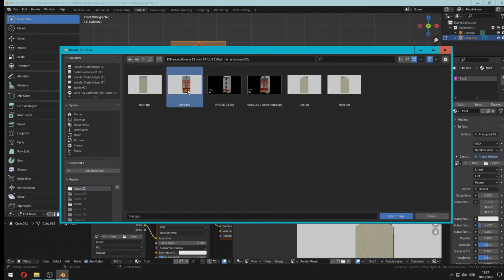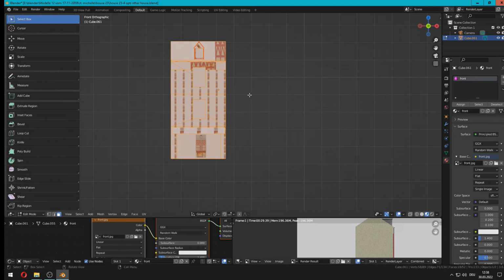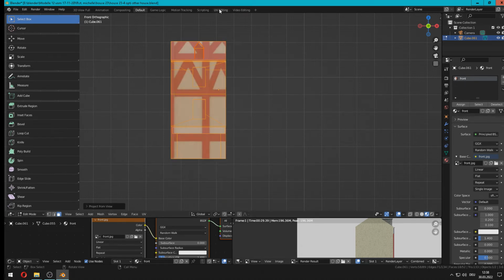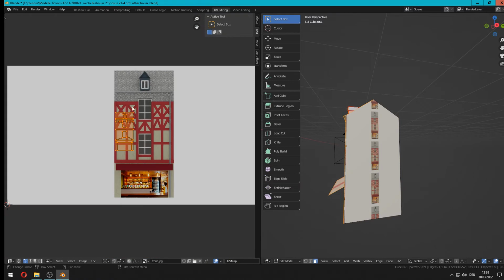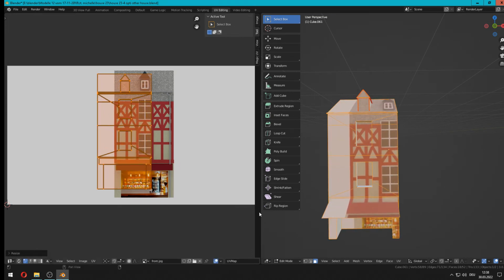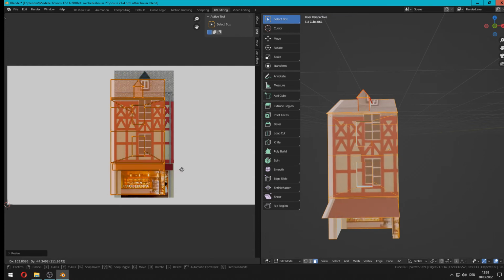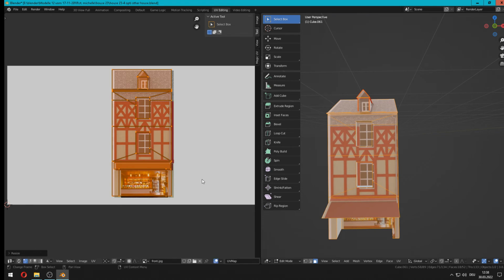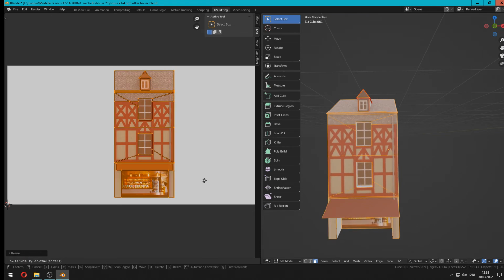under the name front. So we click it, then we hit U for the unwrap, and we say it should be projected from view. Then we go to the UV editing, and we see that is our marks, and we want to scale them, so we press S, scale it, and you see it on the right side too, how that changed then. And we need the original size and grab it to the real position there, and then we have it.